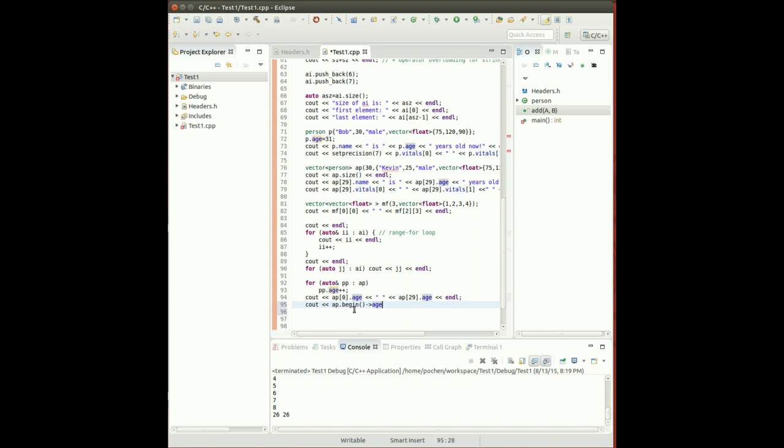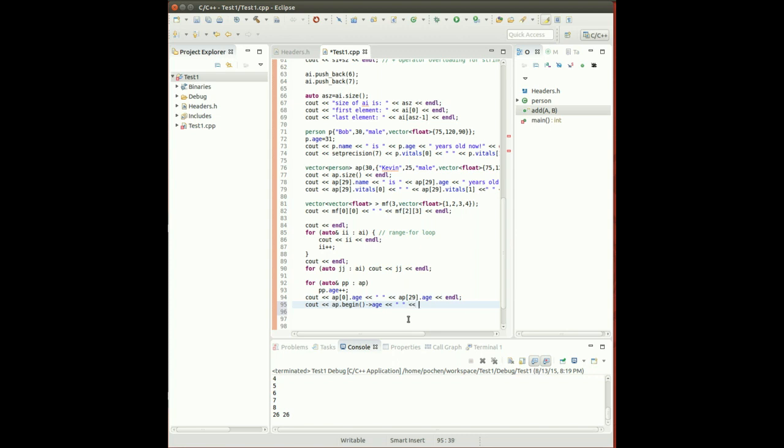So ap.begin is going to return the iterator, and that iterator is going to point to the first element inside of the AP vector. That's equivalent to AP0. But what you are actually getting is not AP0, but a pointer to AP0. So if you want to get the data member from AP0, you have to use not dot anymore, but this arrow.